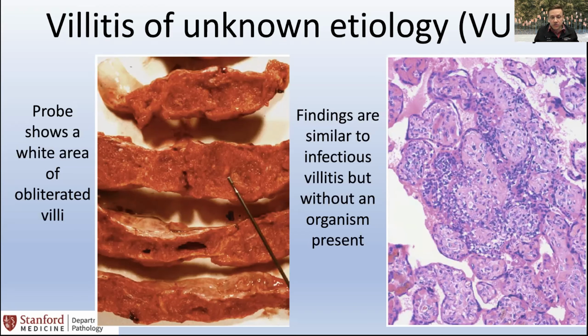Now, it's been shown that these cells are thought to be maternal T cells, that it may be an immune-mediated disease, but we're far from truly knowing the actual, true etiology, so we still have this term. But we do know, again, things that are associated with it, and the fact that stillbirth risk is increased with recurrent disease. And it's a great example of where continued studies will hopefully give us more answers than we even currently have with VUE.